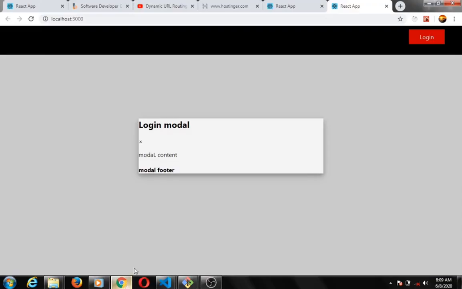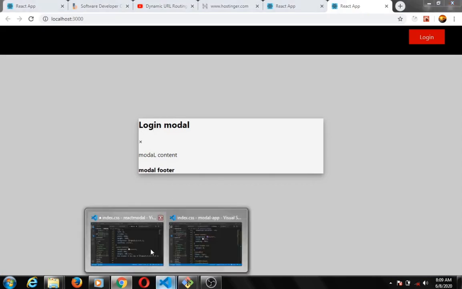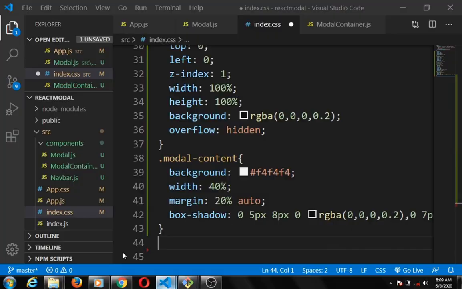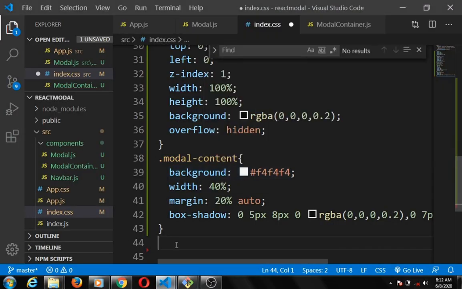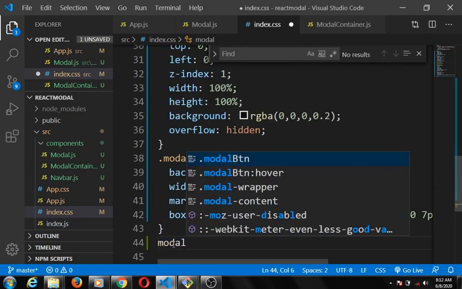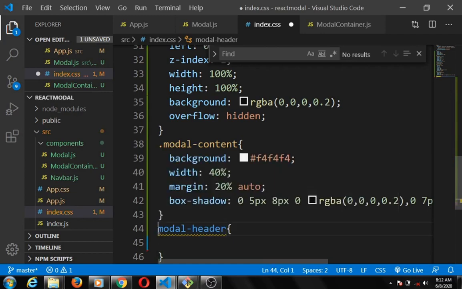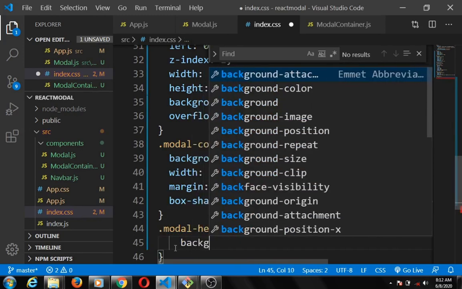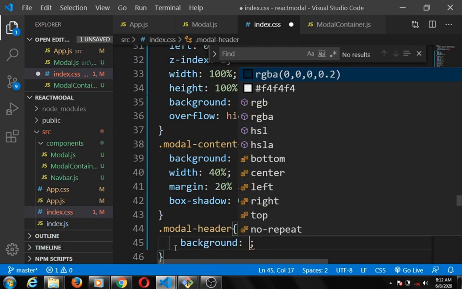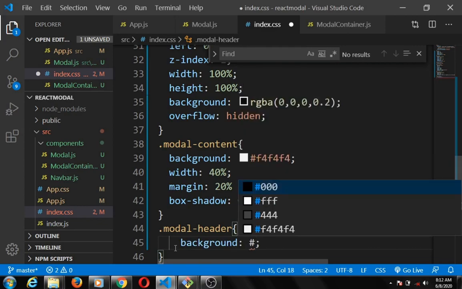Then okay, so let's quickly style the module header and then module. Okay, for the class, you have a period at the beginning. Okay, we're going to leave the background of any color of your choice.